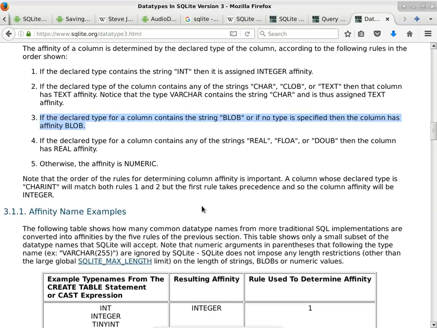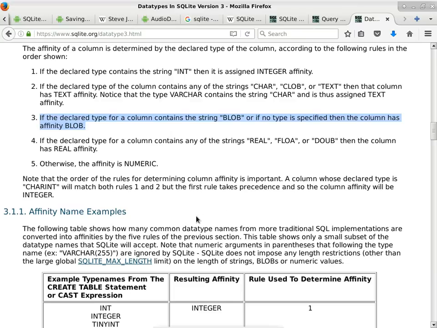Otherwise, it would have just been definitely, okay, this column can only contain blobs, this column can only contain text. Instead, it is an affinity, which is basically saying, I prefer to look at things as, but if it is something that cannot be represented as such, then I will just go ahead and change the type to fit what is given to me.